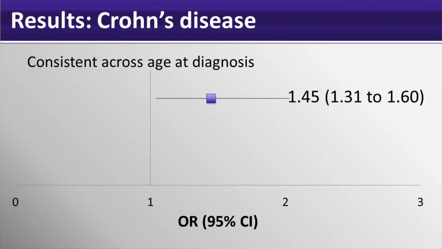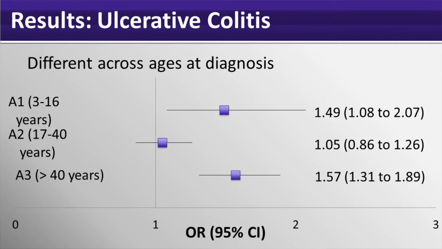So what were your key findings? In cases of Crohn's disease we found a significant association, with an odds ratio of 1.45, and this finding was consistent across ages at diagnosis. However, for ulcerative colitis, the impact was different depending on age at diagnosis. If you were diagnosed at 16 years of age and under, there was a significant association. Similarly, if diagnosed after 40 years of age, there was a significant association. But in individuals diagnosed between 17 and 40, we did not find a significant association.